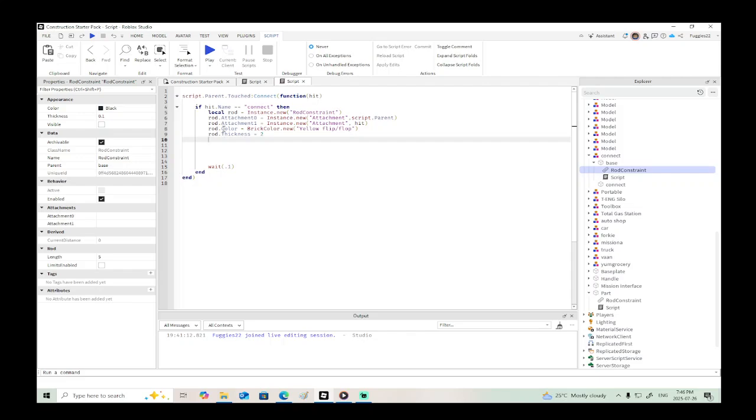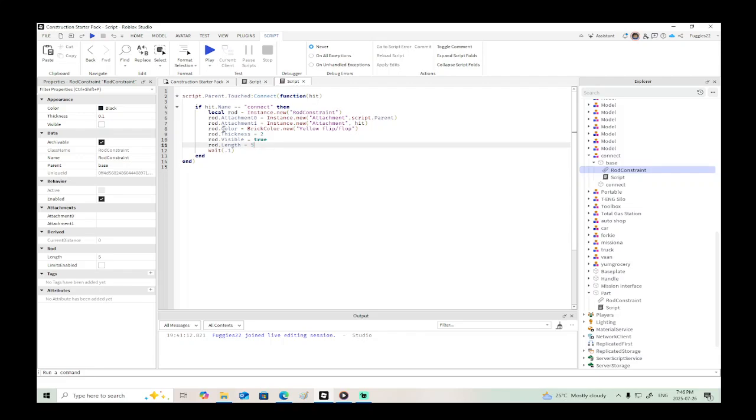It will be able to see it. And we can say rod.Visible equals true, and we can also say rod.Length equals 5. All right, so what it's going to do is it's going to do that.